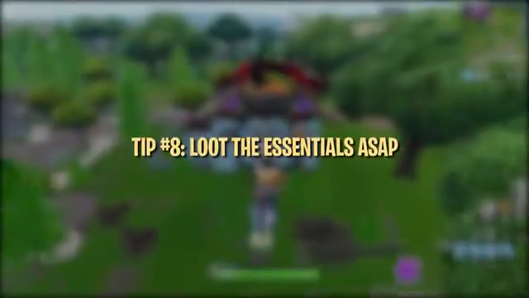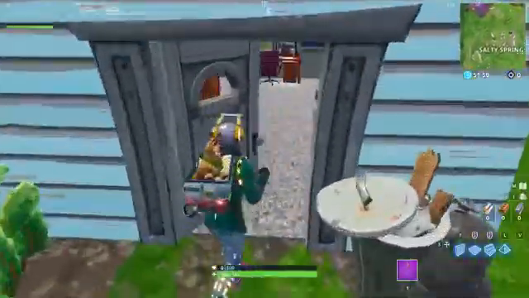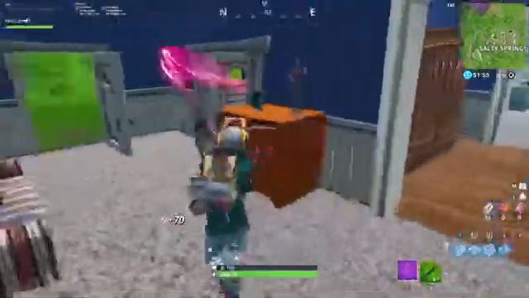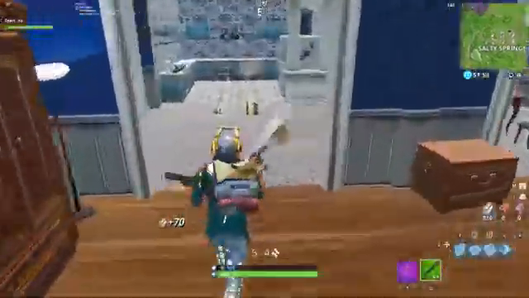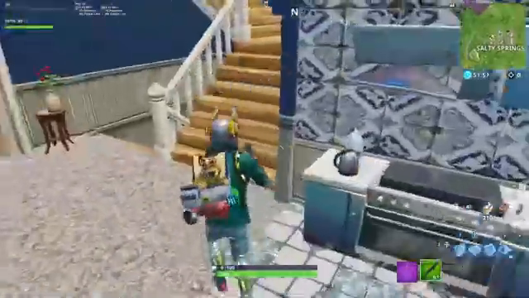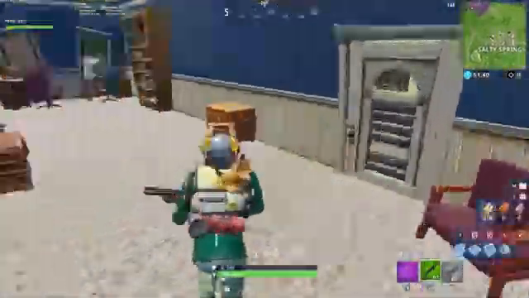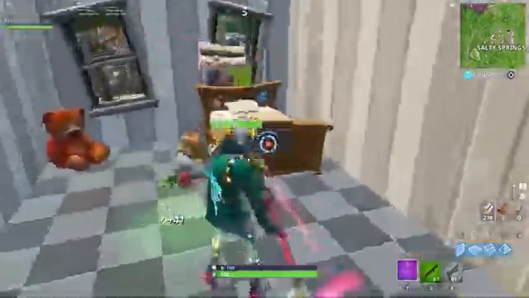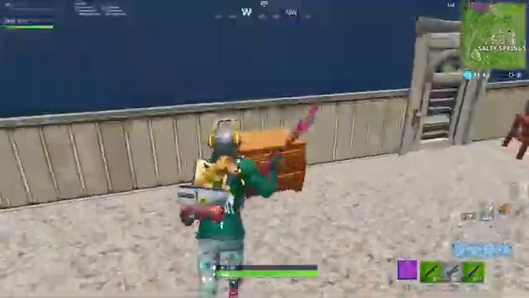There are a couple of specific items that you want to find ASAP when looting early game. The first is some sort of close-range weapon, ideally a shotgun, that can be used in close-quarter combat. This way, you can defend yourself while looting. Next, you want to find a medium-ranged weapon like an assault rifle. This is essential for taking any fights after the first minute of looting when you're leaving your landing spot.